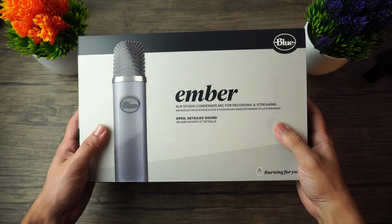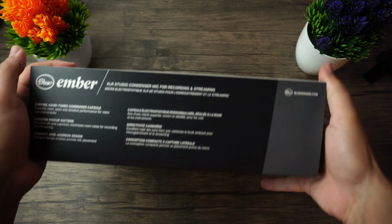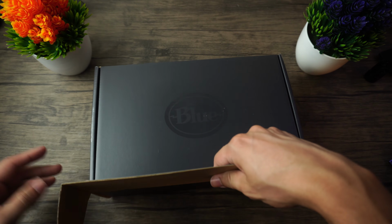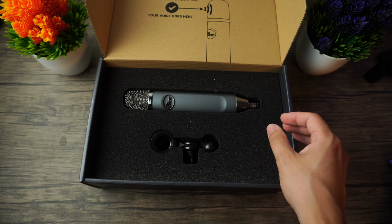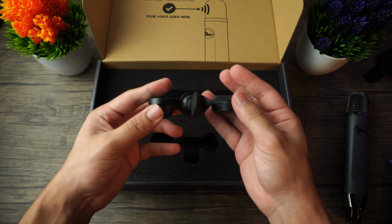And as per usual, we're going to start off with an unboxing here. And the unboxing is one of the best ones I've come across from any mic that I have ever unboxed on this channel so far, and I really mean that. Here we've got the cover for the box, which we will slide off to reveal the actual packaging. Open it up to find some documentation and a layer of foam protecting the actual microphone and its included mount. It's a simple unboxing for sure, but it's such a nice one overall.